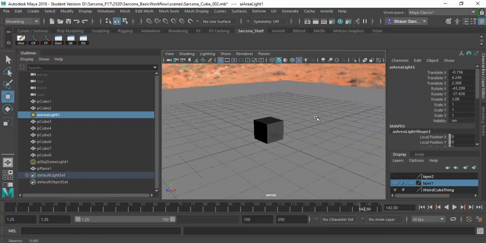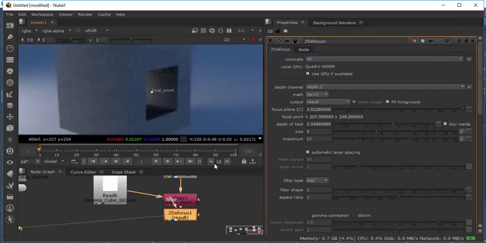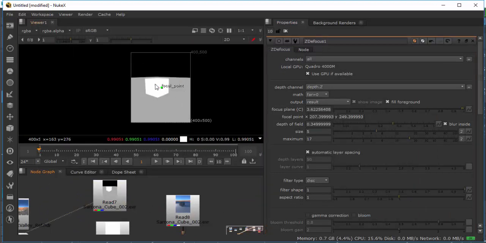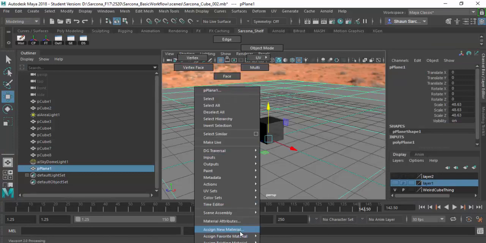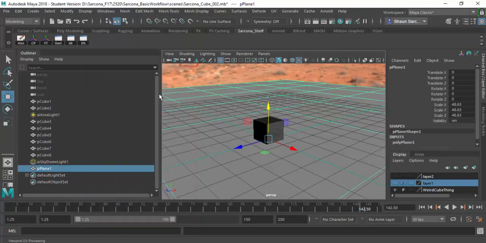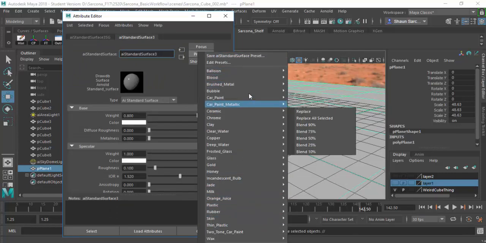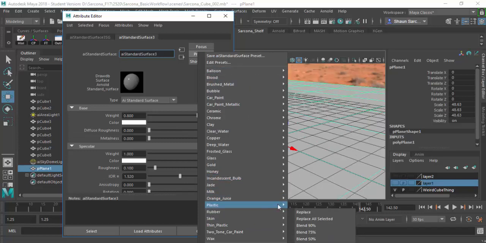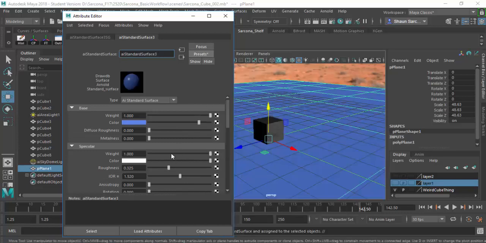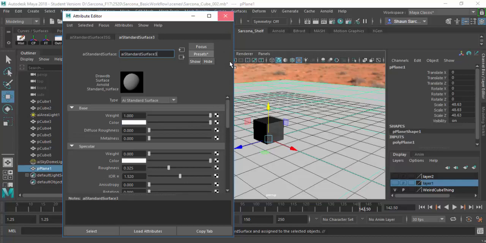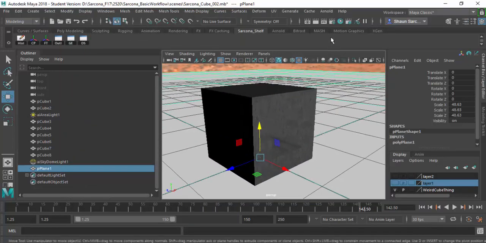I also need to give my ground a texture too. That's why, if I come back to here, the ground does not look nice in this rendering, because the ground is not an Arnold shader, and that object is. Okay, so that's important. New material, shader, AI standard surface. There we go. And for this, I would basically just use a flat image or a flat texture. So I'm just going to go to plastic, and then I'll just take the specular weight off and take the color to white. There we go.